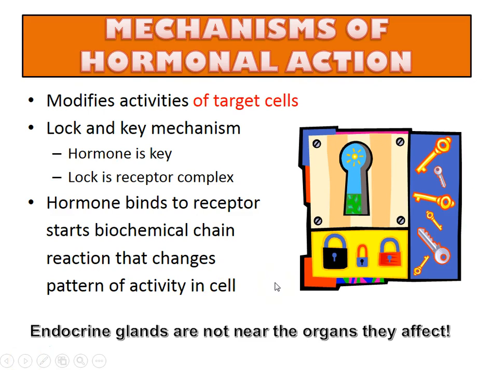And here's also a very important fact: typically endocrine glands are not near the organs that they affect. And when we look a little bit deeper, you will see the relationship and also understand why the reaction time can be a little bit slower, since it actually needs to travel through the bloodstream to get to the organs that they affect.